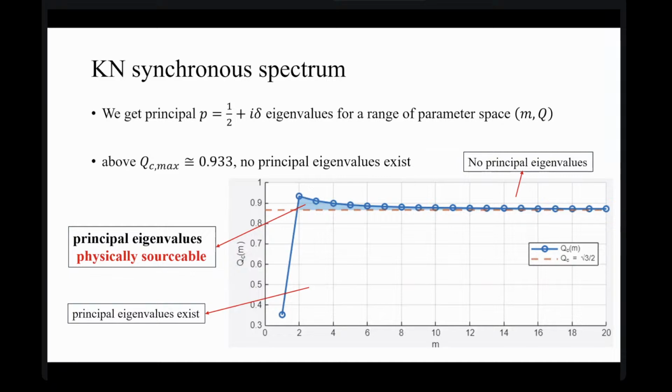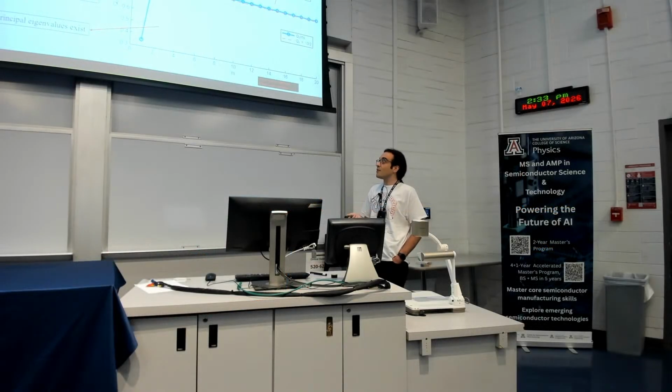So we find p equals 1/2 plus some imaginary term. But they are not present for the entirety of the parameter space, as we expect, because as we increase the charge, you will approach extremal white and non-zero black holes, but as you decrease the charge, you approach extremal pure black holes where you do have these modes.